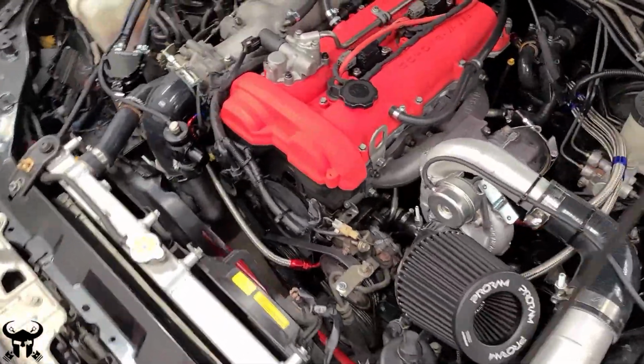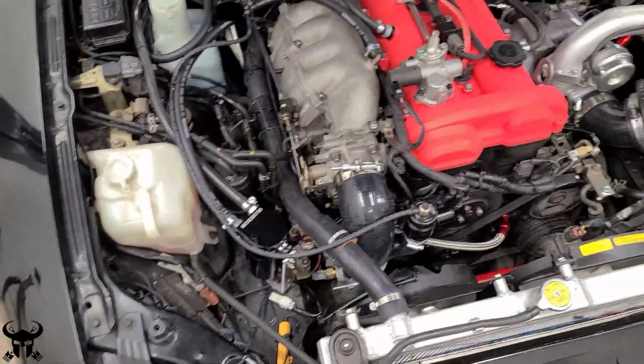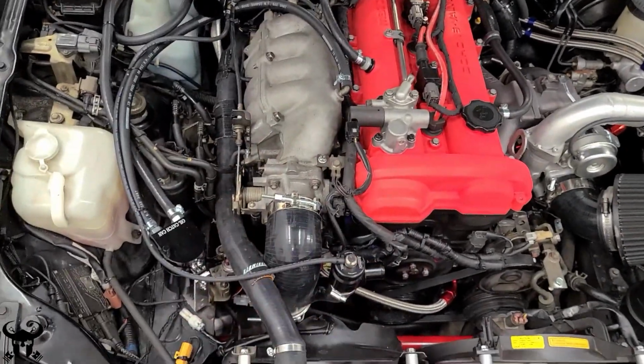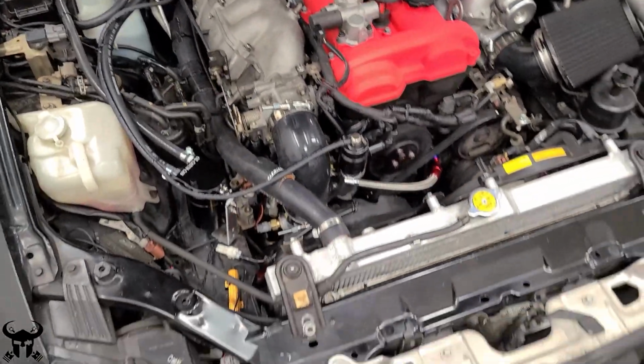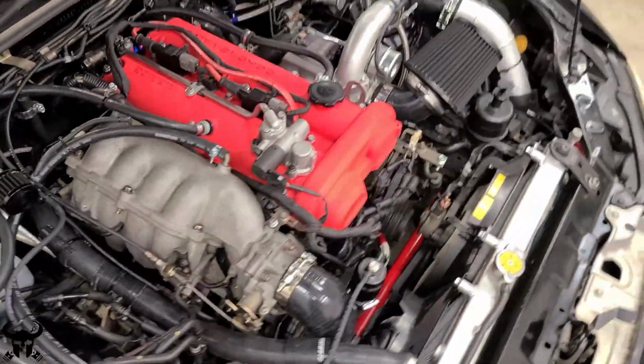The Miata is alive again. I've been driving it and I haven't been pushing it too hard. Usually when I get stuff working, I push it to the limit and I find out the weak spots. The last time I did that, it was a really expensive chore because I cooked my head.